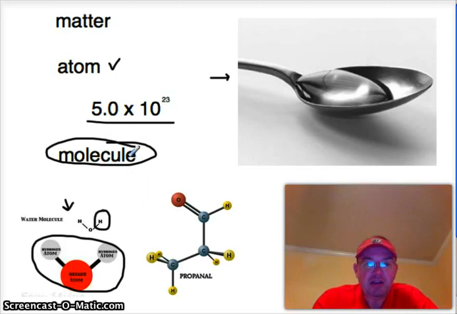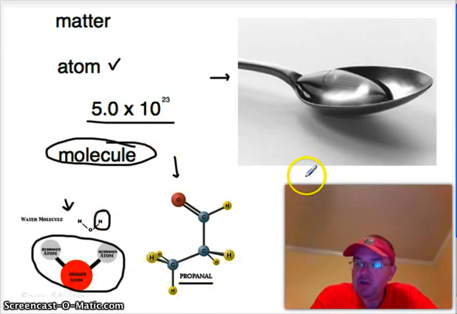Now, most molecules are not as simple as this, and I have an example right here. Here we have an oxygen, an O, several C's, several H's. That's what most molecules look like. If you break this apart, it's not going to be propanol anymore. It'll just be a combination of a bunch of different atoms. So here we have a lot of different atoms, but only one molecule.